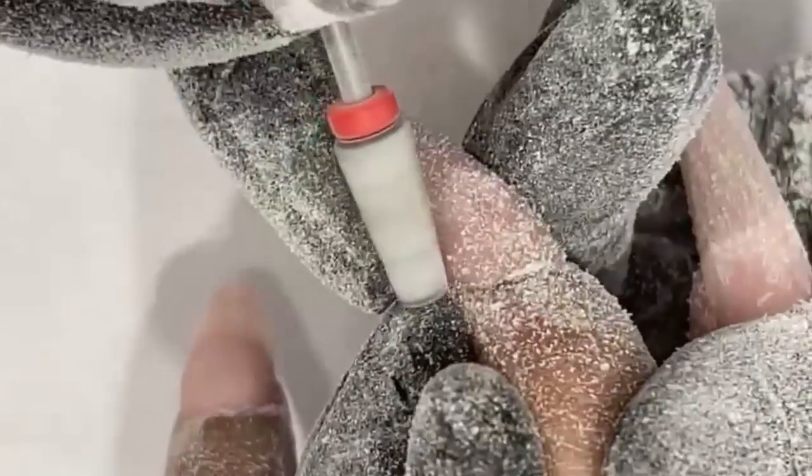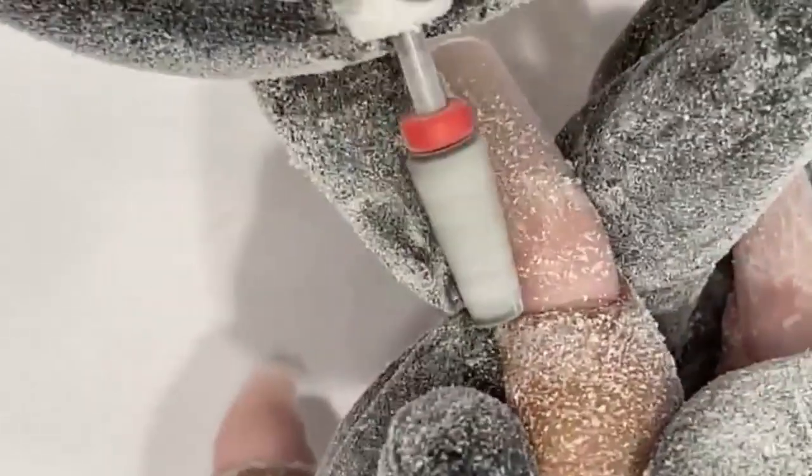Yeah, the only thing you switch out is the sanding band. It's just they wear out faster. These metal bits, if they're made well, and the quality of my bits is definitely really well made, they last you forever. I can't speak for other brands, I'm sorry, guys. It may be a lower quality metal that gets worn out faster. But the metal that my bits are made out of is very solid.